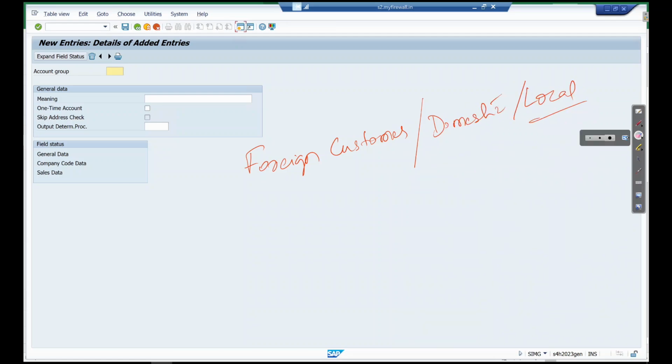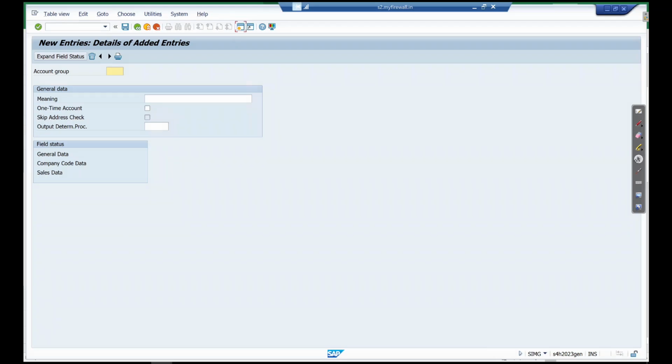You can maintain based on the requirement. As part of this training, I will create only one account group, that is the customer account group, MCAG, M customer account group.